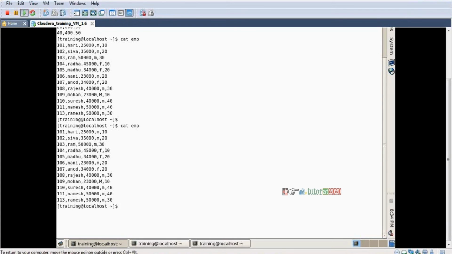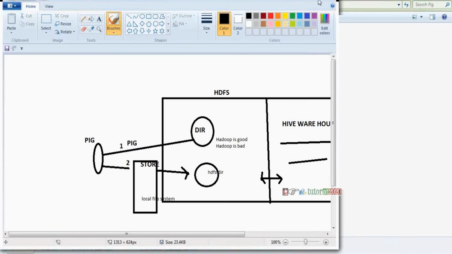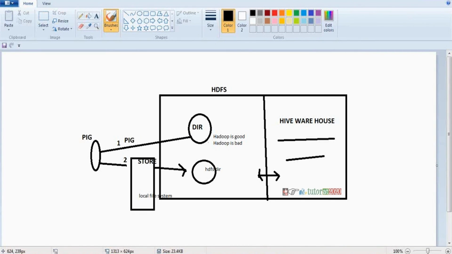Similarly, in Hive, for example, if you load the data, what happens? With managed tables, data is moved from one location to another location. If you change anything, the data changes. But in Pig, data is not changed. Simply, we are reading the data, we are not writing. Just one second, diagrammatically I will show you, you get the clarity. Simply, we are reading the data, not writing. The data as it is remains in HDFS only.